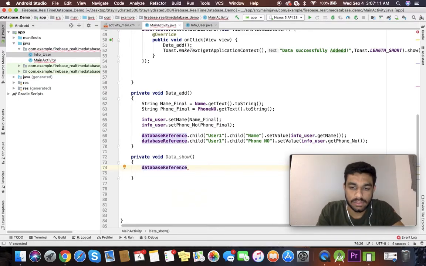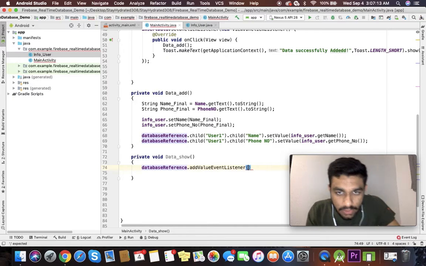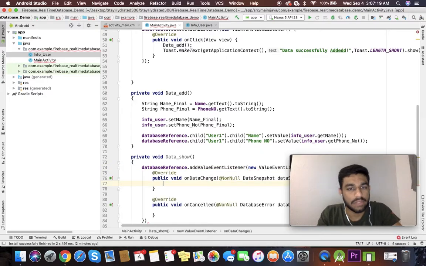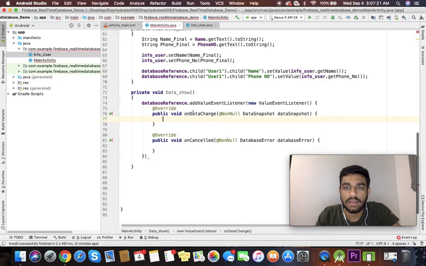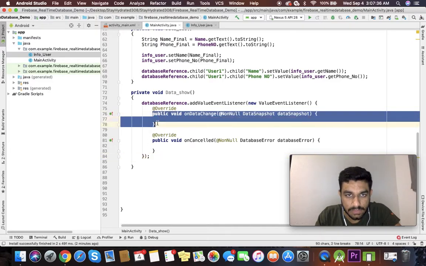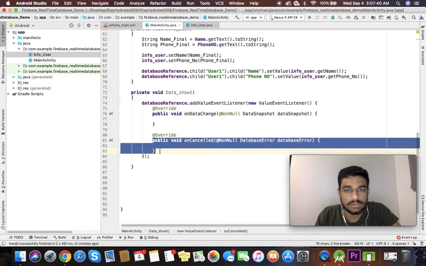Database reference dot add value event listener, new value event listener. You can see two override methods automatically created: on data change and on cancel. On data change, if this goes successfully, then this part of the code will run. Otherwise, the other method will run.